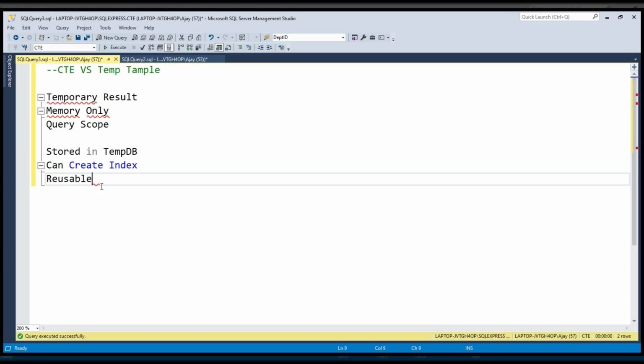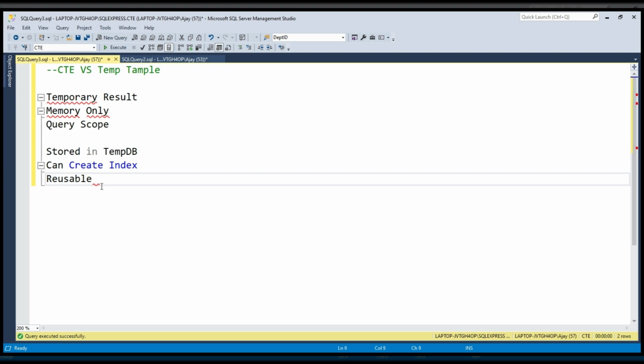Now we can understand the recursive CTE. It is a most important section because recursive CTE is a most asked interview topic. Why are we using the recursive CTE?